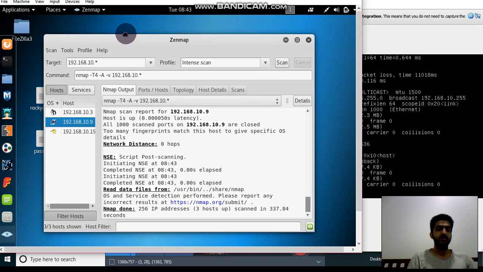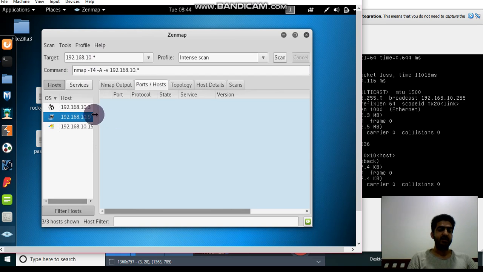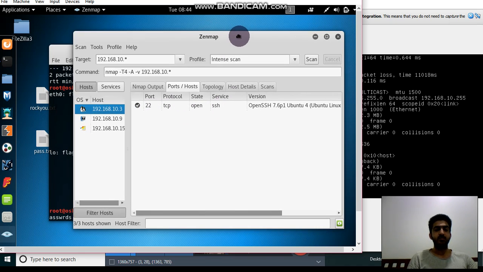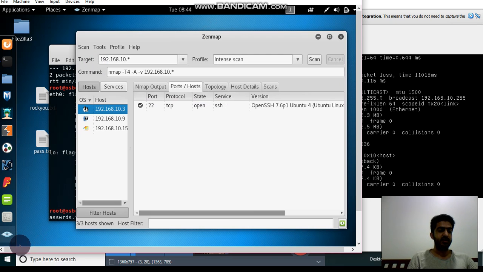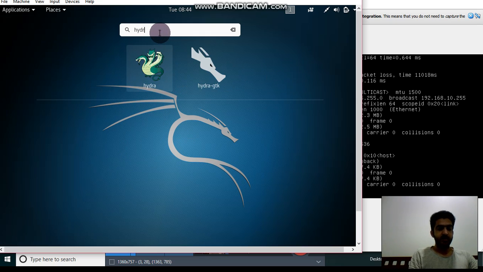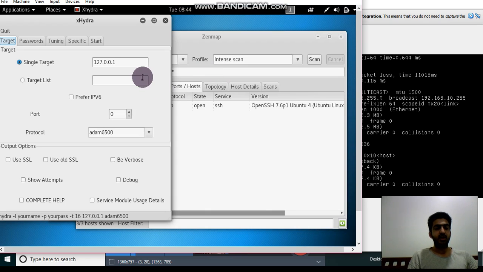And then we can see which port is open on the .3. On the .3, port 22, which is the SSH port, is open on the Ubuntu server. So what we can do now is use Hydra, xHydra, to do the attack on the Ubuntu live server.